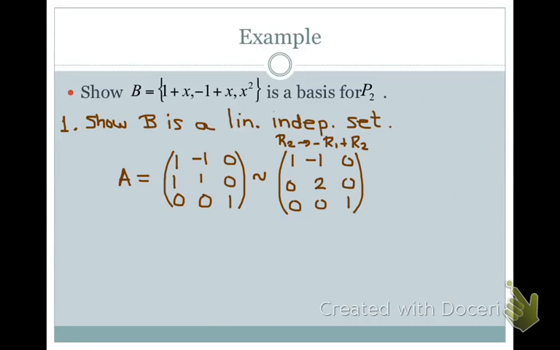Of course, when we're dealing with showing that a set of vectors is linearly independent, all we need to do is put them into a matrix, and we're calling that matrix in this case A, and then show that each column of A has a pivot. So if each column of A has a pivot, that implies that AX equal to 0 has only the trivial solution because the solution would be unique. So we've taken the vectors or polynomials and placed them into the columns of A and reduced that into row echelon form, and notice that each column is a pivot column, which implies that the set is linearly independent.